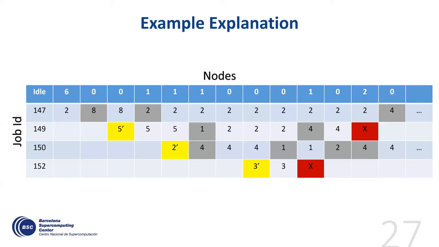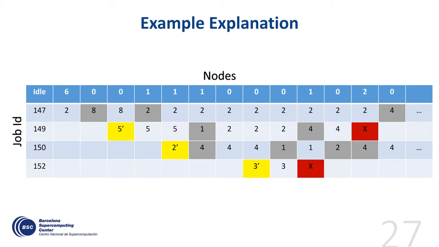What has happened here is that the first job has been submitted requesting 2 nodes. It has started, and immediately it has been expanded to 8 nodes, because we had 6 idle nodes. When the second job arrived to the queue, it needed 5 nodes, but we didn't have the resources available. So the initial job shrunk and yielded 6 nodes to the system, leaving 1 idle, and the second job could start its execution with those idle nodes.